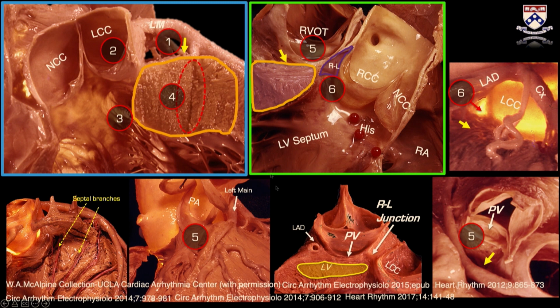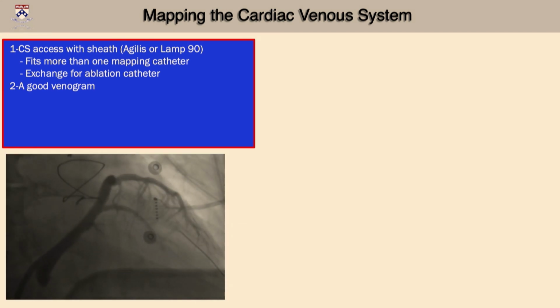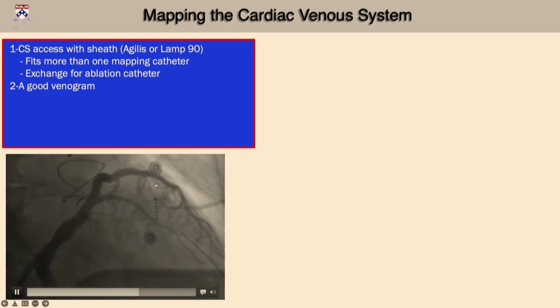I'm going to concentrate on number 4, which is the venous mapping and how to approach this. So what we normally do is get access into the coronary sinus, and then access into the great cardiac vein, and then access as high as we can with a steerable sheath. The idea of the steerable sheath is that it's big enough that you can fit more than one catheter for mapping, and eventually you can change for an ablation. And you have to do a good venogram. I normally just put the wire that comes with the vein, and then you just do a good venogram by injecting pure contrast and not really diluting it. You can also do a balloon injection, but what you're looking for is a definition of branches.